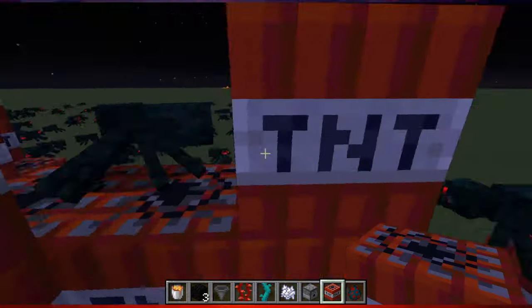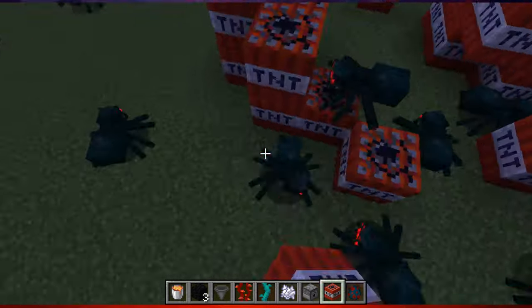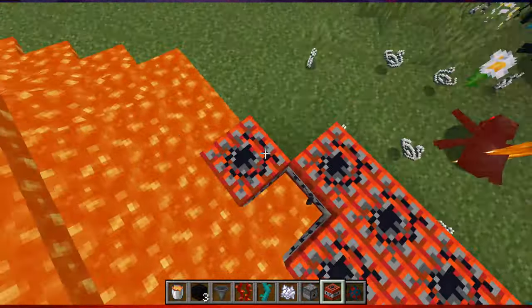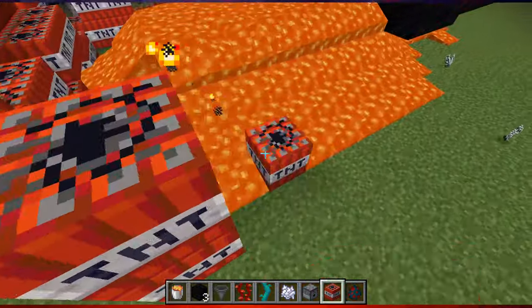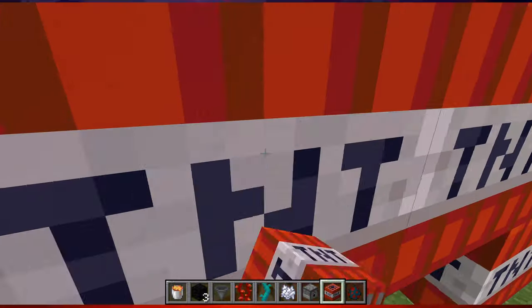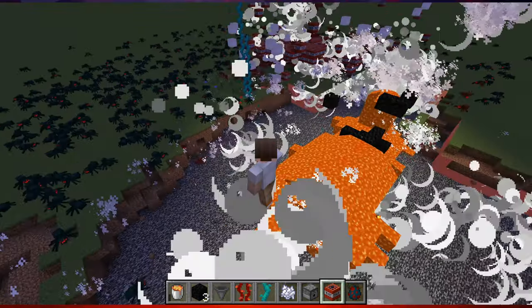Can I even get the lava from here? It's like turning into a maze. Okay, so the lava's over there. I'm sort of thinking, is the lava actually going to make the TNT explode? I think it will. Look, it's going. Oh, jeez.